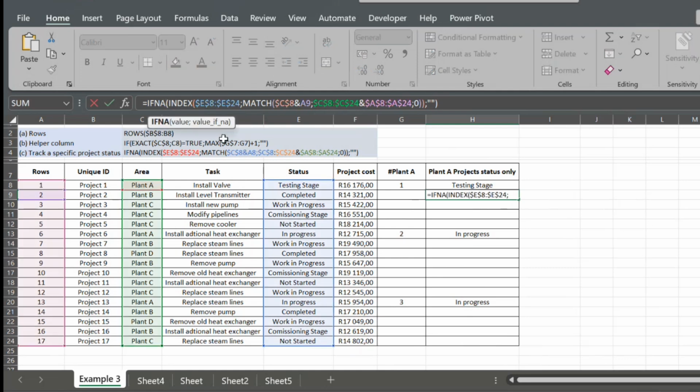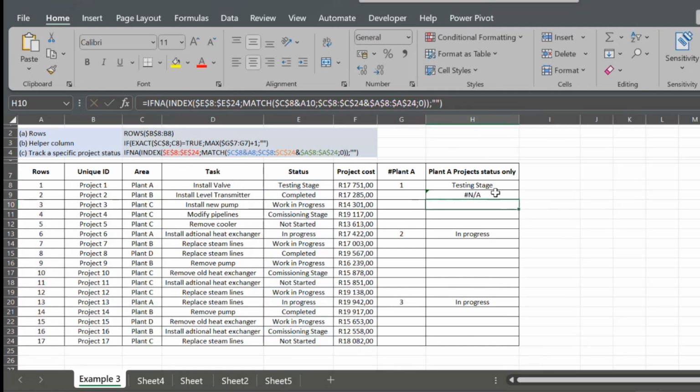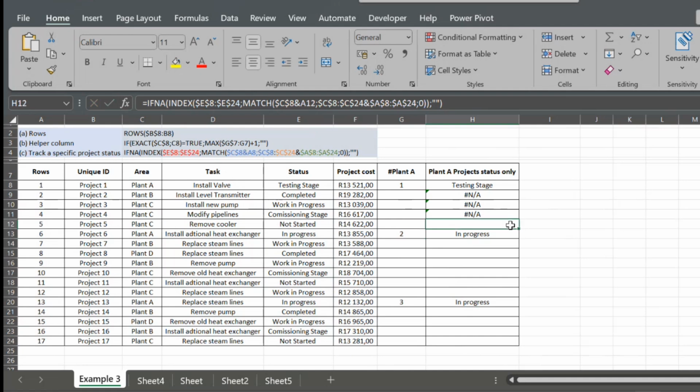If we remove the NA part, I expect to see NA if the argument is false. For example, this is not applicable, because we only want to see plant A. But then again, we can just say, don't show the NA, rather leave it as blank. And I'm expecting those NAs to disappear, just like that.